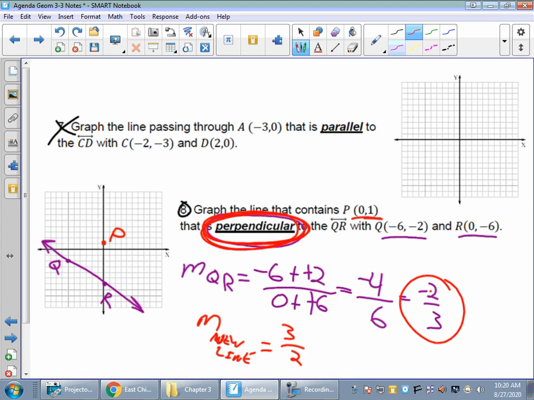And when I graph this, I'm just going to use the rise over run and say, well, it's going to go up 3/2. 1, 2, 3, 1, 2, 3/2. 1, 2, 3/2. Okay? So I've got two points this way. But I can also go the other way, right? I can go down 3/2. 1, 2, 3/2. And you can see how it's going to be perpendicular to that line as well. Okay? So that would be the graph of that one. You can see how it's perpendicular.